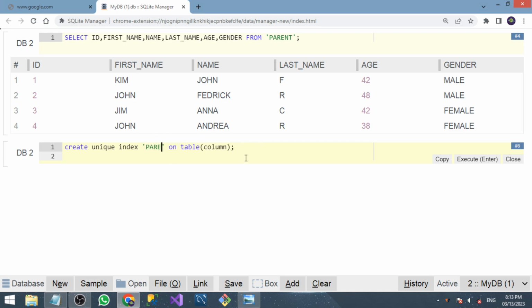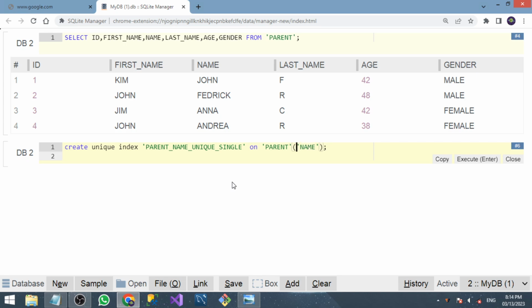So I'm going to create a unique index on the name column. The index name is parent name unique single, on the table parent, and the column name is name.